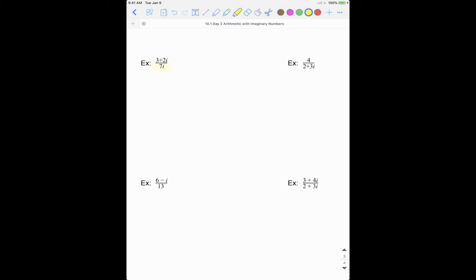In this first example, we do have an i in the denominator, so we've got to do some stuff with it. Basically, we want to be able to cancel out that i. The way we do it when there's only one term in the bottom with an i is you multiply by i times i. The reason you multiply by i in this case is that we want to get to i squared, because if you get to i squared, then hopefully you recall what i squared is, you can turn your i squared into -1.